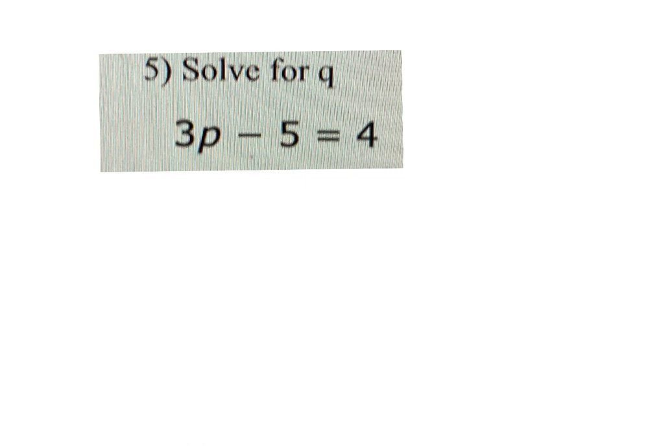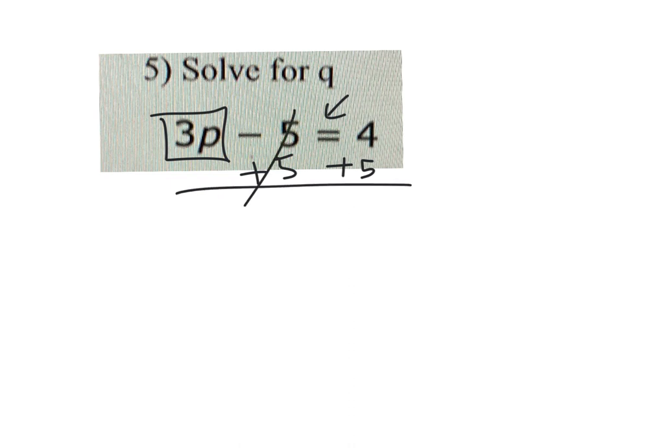All right, so for this one, we have a two-step equation. There's your equal sign right there. So that's what makes an equation. To solve, we're going to put a box around the variable term. That means we're going to leave it alone. Then we're going to do opposite operations. So instead of minus 5, I'm going to add 5 to both sides because that's the opposite. The opposites cancel. So those are gone. 4 plus 5 gives me 9.